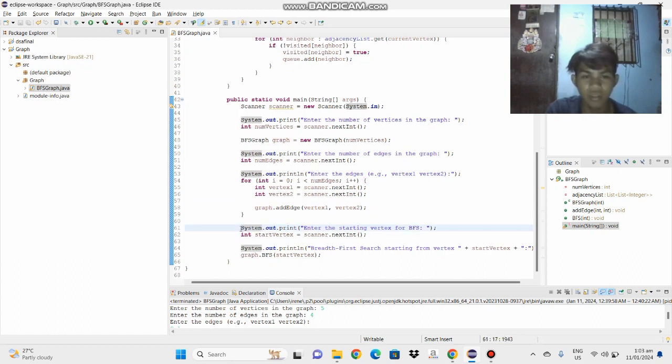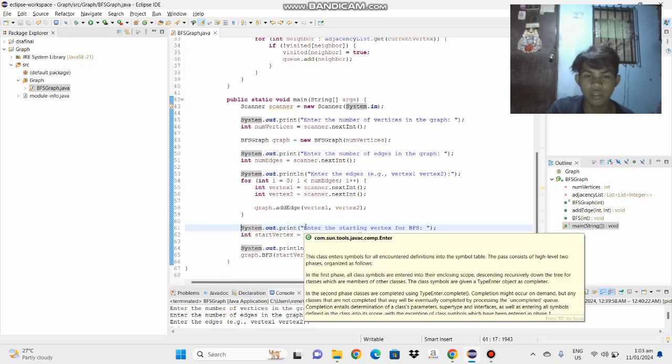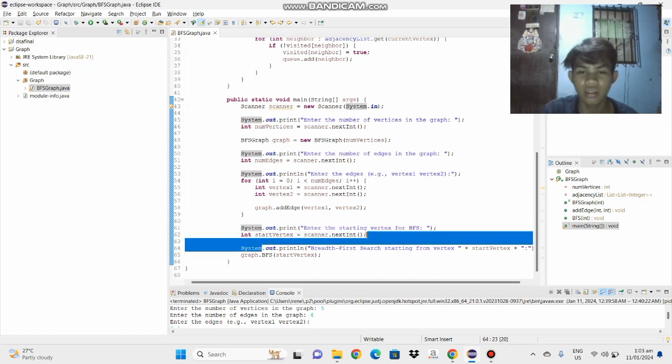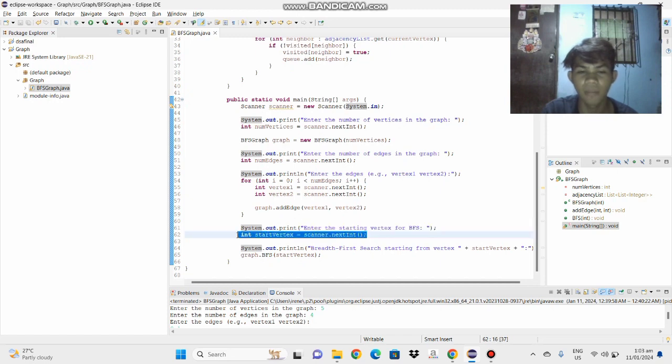The next we have System.out.print to display this string to prompt the user for the starting vertex for BFS. The next line stores the value that the user will input.